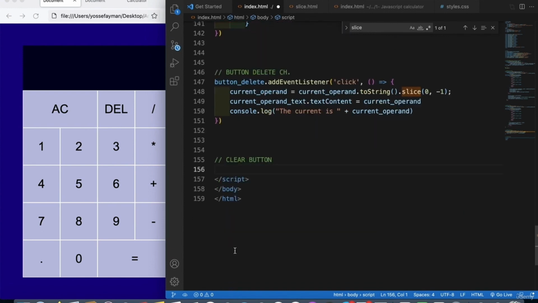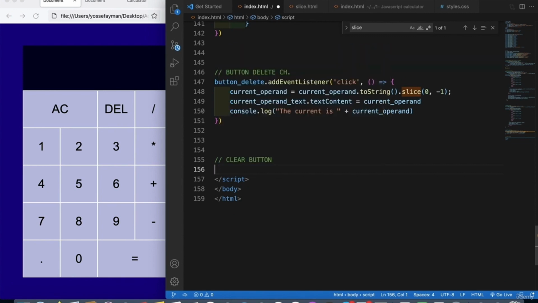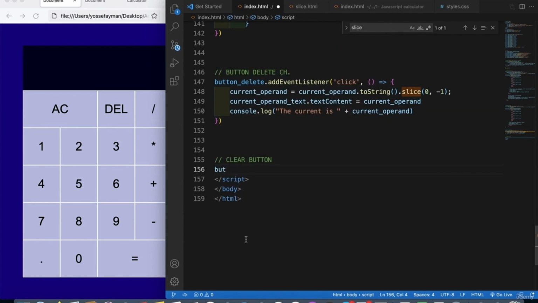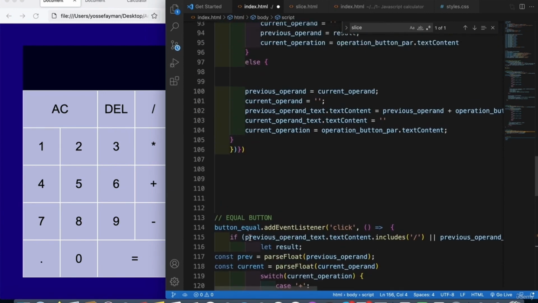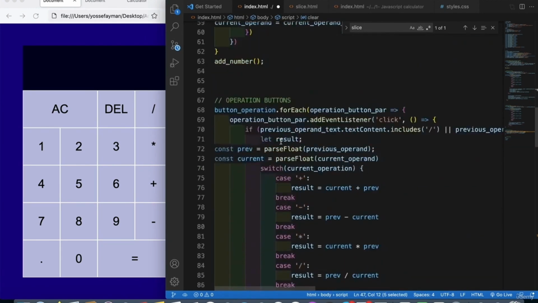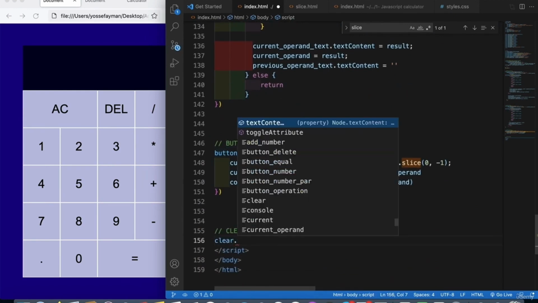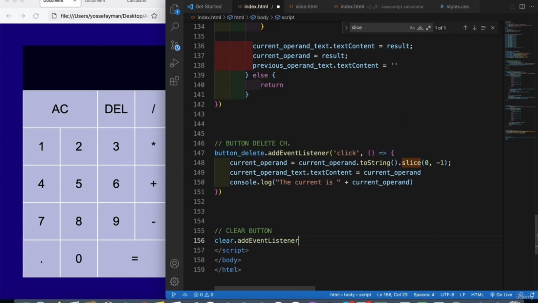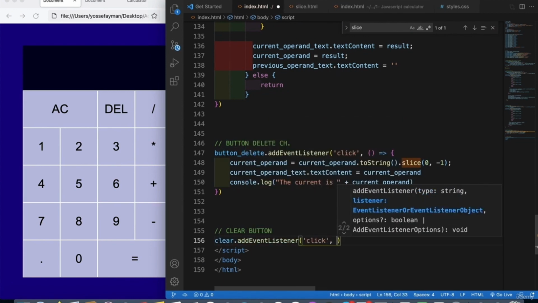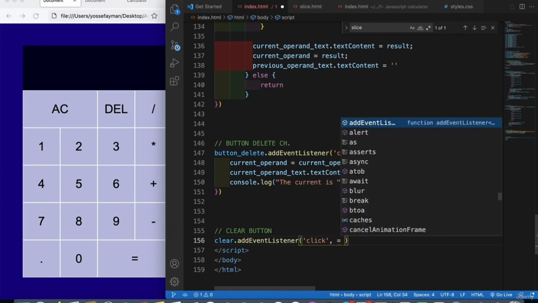Okay, and then we can make for clear. It was clear. Yes, clear. Clear dot addEventListener. When I click, I want something to happen. The parameters will be empty.